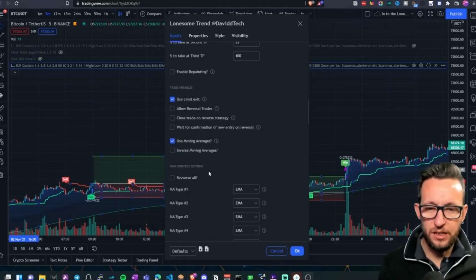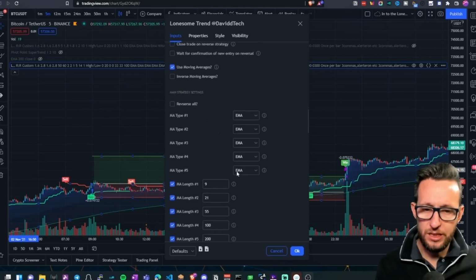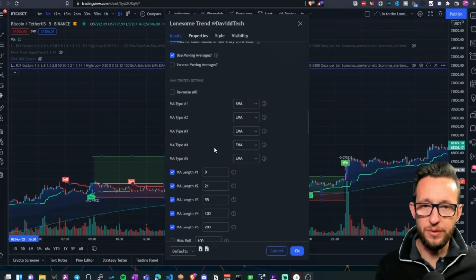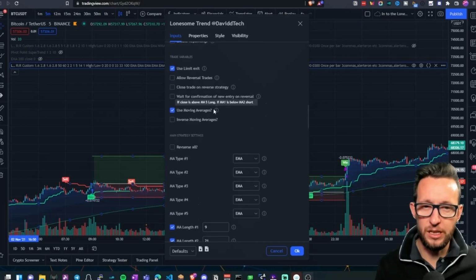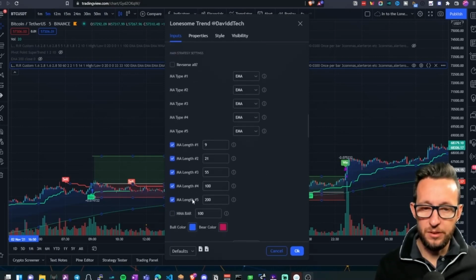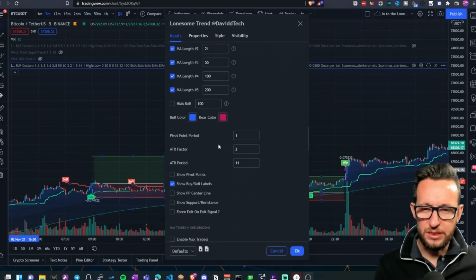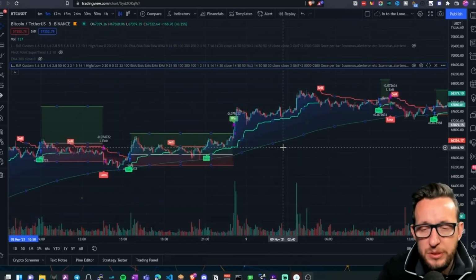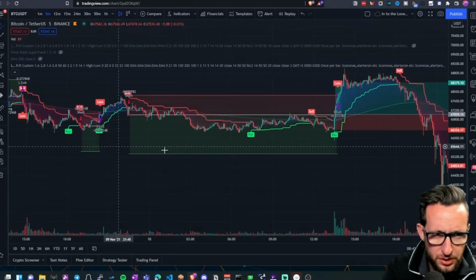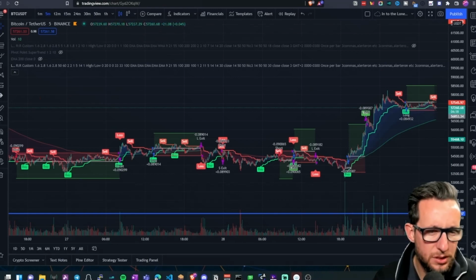I have set to use moving averages here, and it actually uses the 5th moving average, as you can see in the question mark here. Uses the 5th one here, so we're above the 200 EMA, which is giving us that line. Okay, that's pretty good. Now that that's done, we're going to go and look at the back testing results. So let's have a look at some of those results.